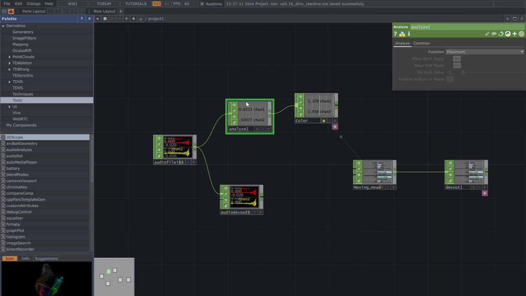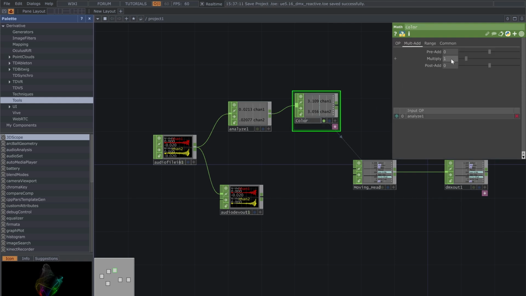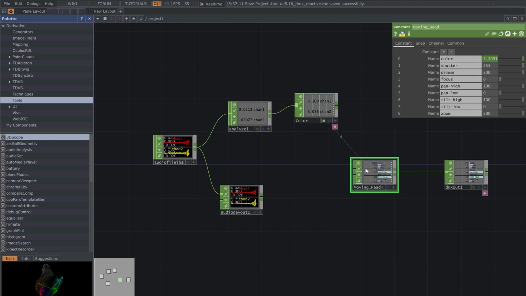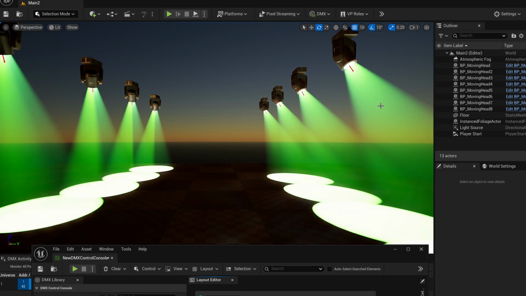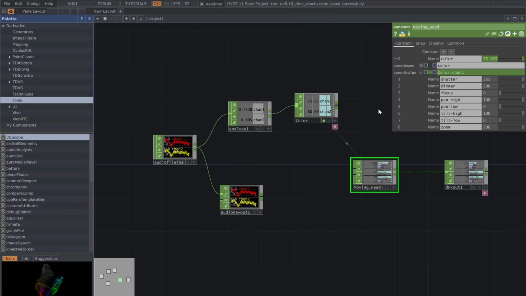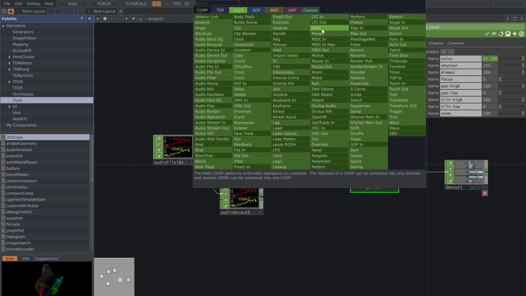Now the settings on the Analyze node are pretty important right now because we're just looking at maximum, and then we're going to multiply that by 1. In this case it's 1, and then we set the range from 0 to 1 because it's very small to equal 1 to 100. That's what helps us get our color range. So now let's see what happens when we play this since we've got our color node set up. Nice, so you could see the audio was being fed into the constants, and it was actually controlling the color.